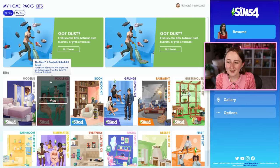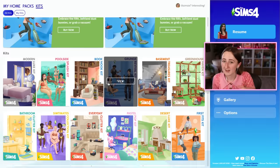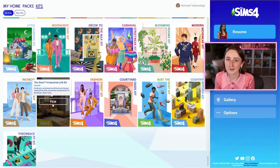As per usual with kits, it's hard to give a blanket should-you-buy-this recommendation, because it really depends on what you're going to use, what you like, and whether it fits into your regular build style. I would definitely rank these mid to high tier compared to the other kits though, if that gives you any idea of how I'm feeling about them. I'm gonna use this stuff a lot more than the industrial loft kit, that's for sure.